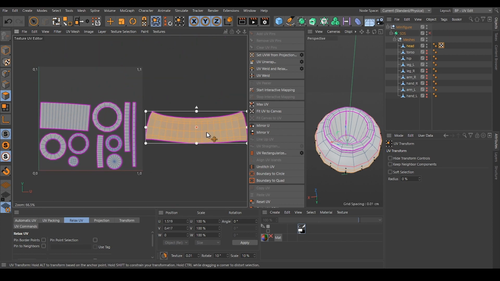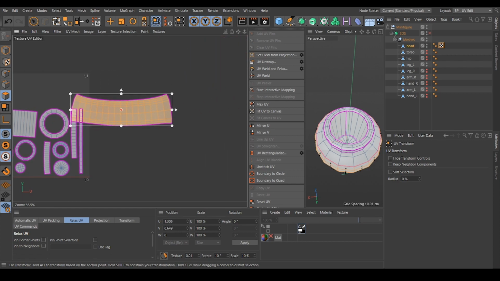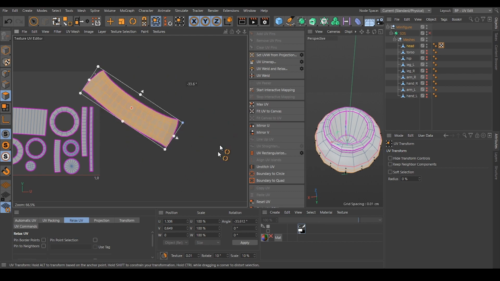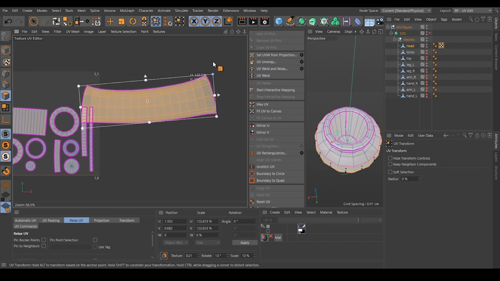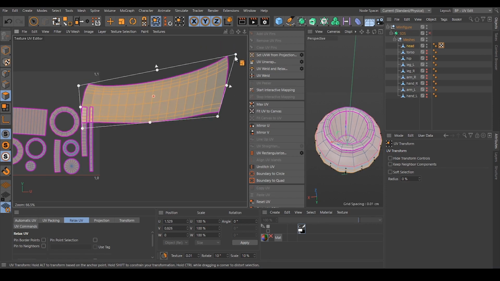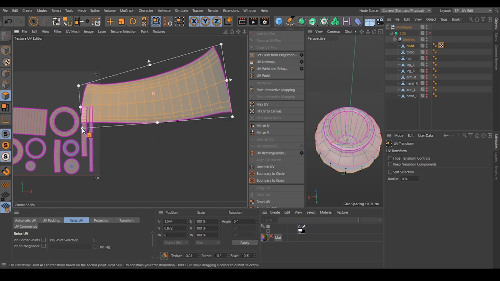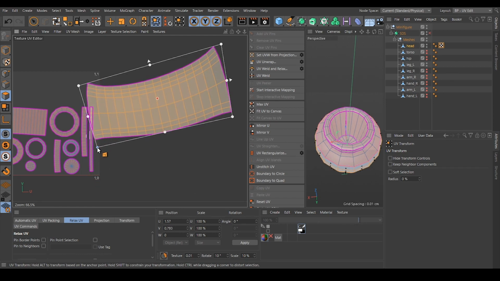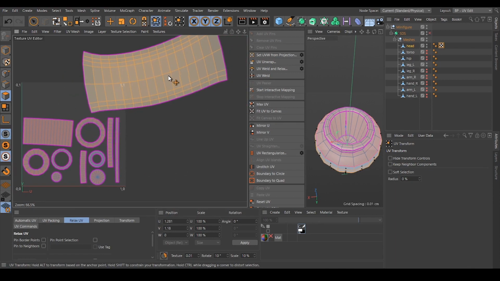You can move it along the UV space here, V space and U space, and of course you can rotate this island with the UV Transform tool, and of course you can scale this island, scale it uniformly, or with Command you can simply scale it like this, only the points. So you can manually get it distortion free, but we want to focus on automatically distortion free UV islands.